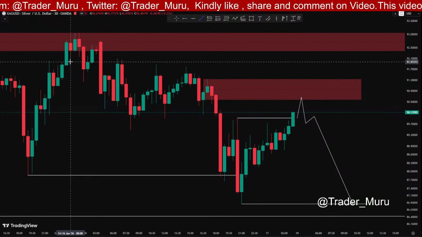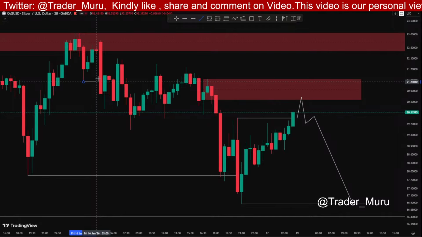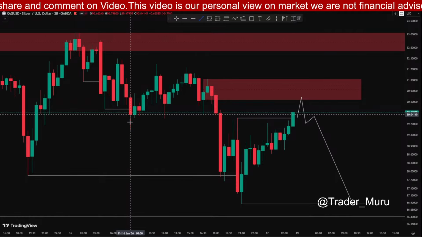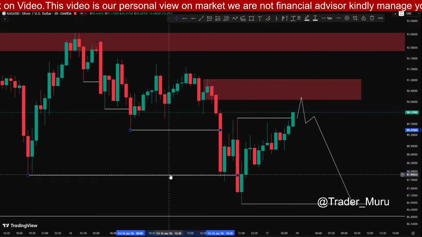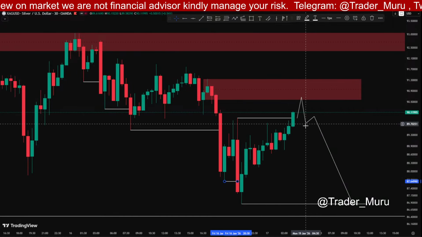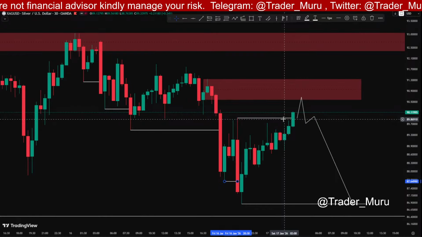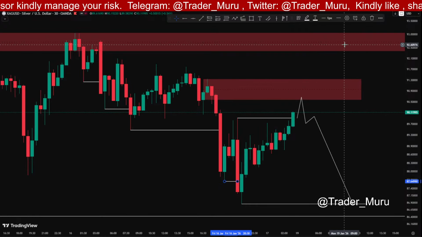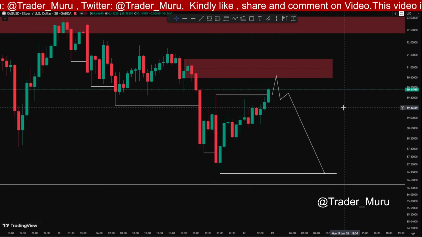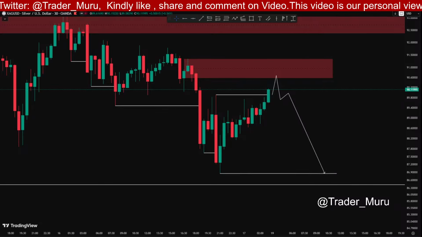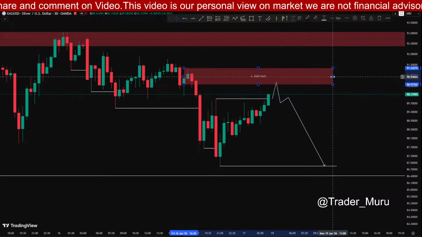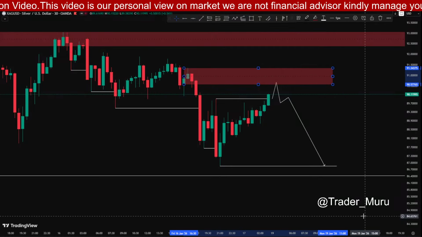Structure is still bearish. We have this market structure shift, this breakout structure, this another breakout structure, and the last breakout structure was this one. So price should not close one more 30-minute candle above this high, okay, else it will again pump to this area around 92. So silver is basically bearish below this red zone again.